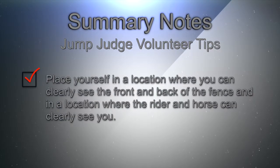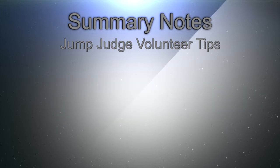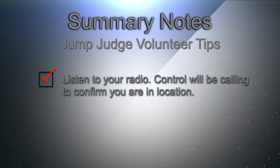Place yourself in a location where you can clearly see the front and back of the fence, and in a location where the rider and horse can clearly see you. Ensure that you are far enough away from the fence in case a horse has a problem, so the rider can readjust the horse, circle around you, and reapproach the fence. And listen to your radio. Control will be calling to confirm you are in location.